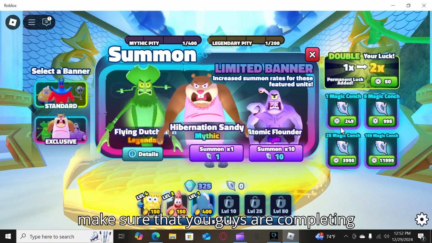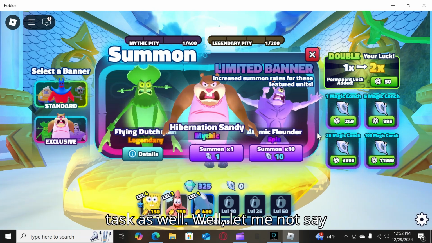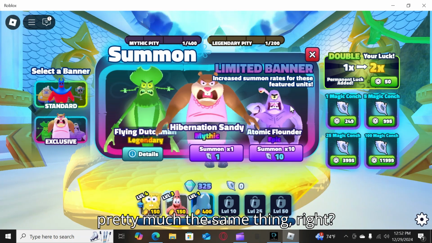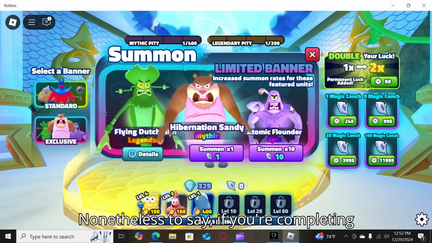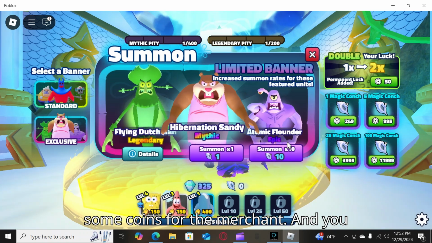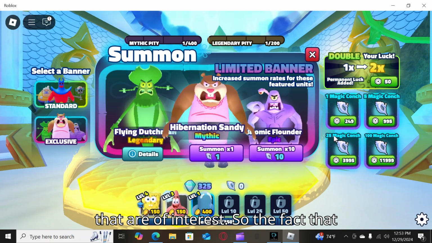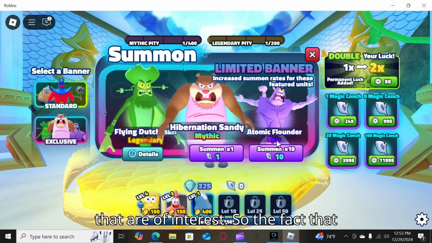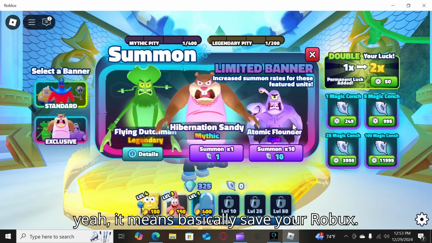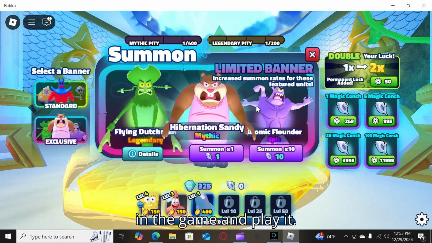So make sure that you guys are completing your daily task and your weekly task as well. Well, let me not say task, but your quest. Task, quest is pretty much the same thing, right? Nonetheless, if you're completing your quest, you have a chance of getting some coins for the merchant. And obviously, the merchant has things that are of interest. So the fact that I was able to get a magic conch from it means basically save your Robux. You know what I mean? Just spend some time in the game and play it.